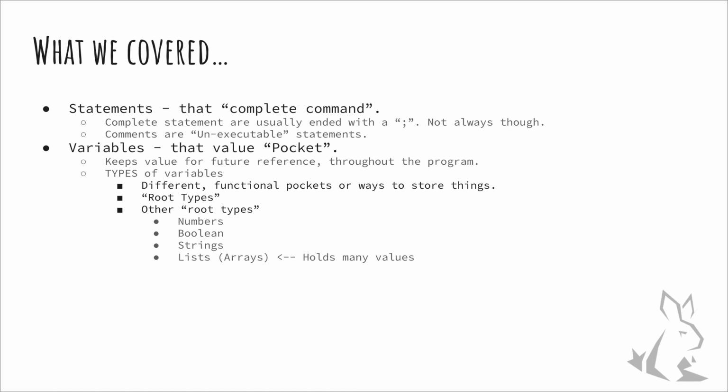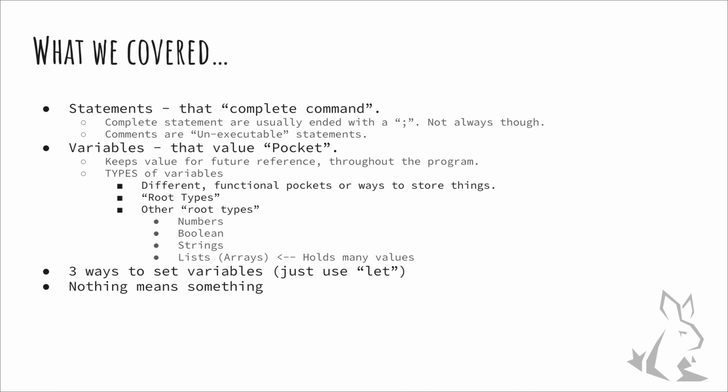We wrapped things up by talking about the three most popular ways of setting variables in JavaScript, and the importance of only using one equal sign. In most languages, sometimes nothing means something, so there is an additional type of variable you can set, which is usually null. In JavaScript it's a little bit different because there's also another way of representing nothing, which is undefined. You can set things to undefined, you can set things to null, but my rule of thumb is to only use undefined to represent something that's never been set. So don't set anything to undefined ever.